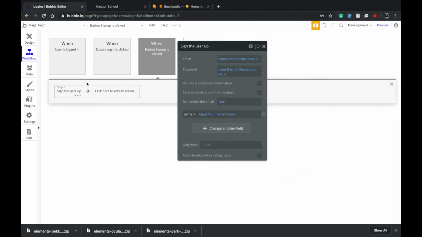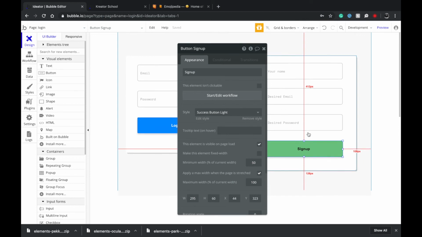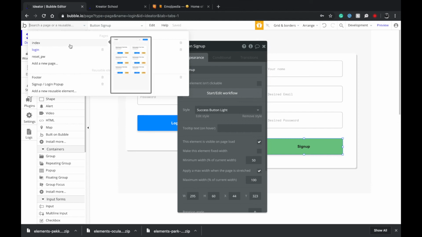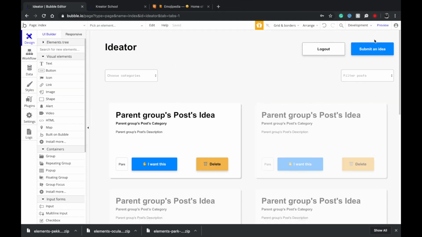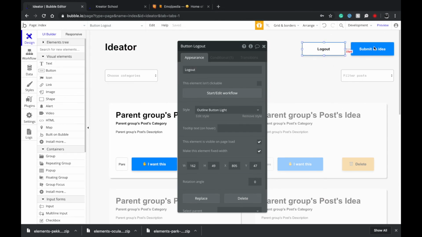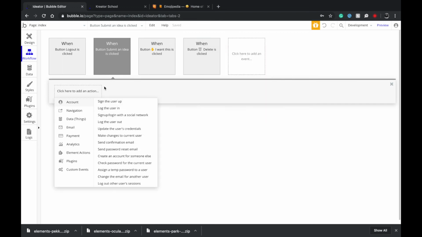So in Bubble, by the way, whoever is signed up is automatically stated as a person who's logged in, unless you have the section checked, which is send email confirmation, then you can do that. Otherwise, anybody who's successfully signed up is by default logged in, so he'll be thrown to the create post page.